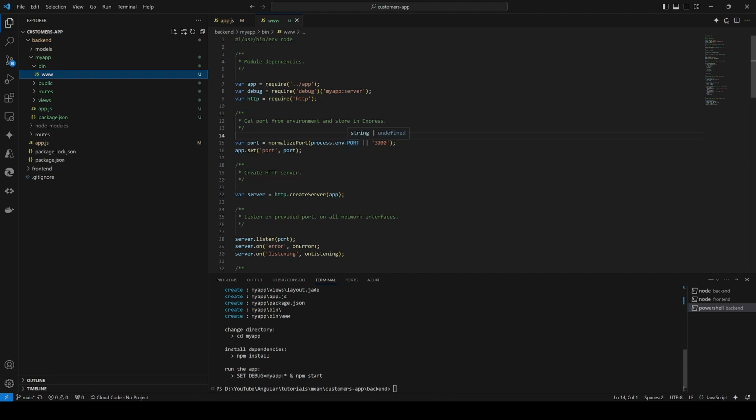It will use the environment port if it's available, otherwise it will use 3000. So in Azure, we need to configure it so that it uses either the environment port, which is 5000 by default in Azure App Service, or 3000 in case it doesn't exist in your deployment environment. But usually in the deployment environment under Azure, the port is 5000, so it will work.